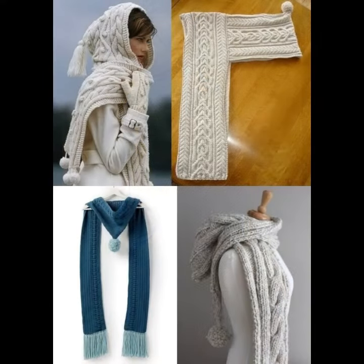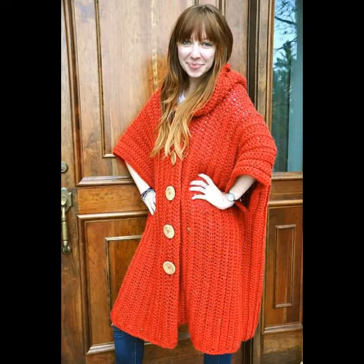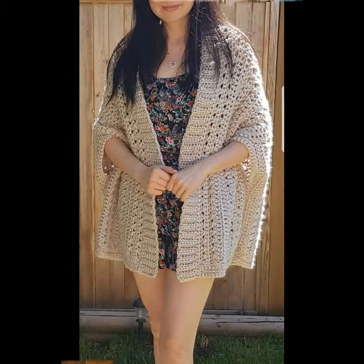So friends, today I am showing very great design ideas. You will definitely see the video to the end, so you don't miss any design, any ideas of pocket shawls. So don't miss any designs. Friends, I will try my best to show new art ideas.